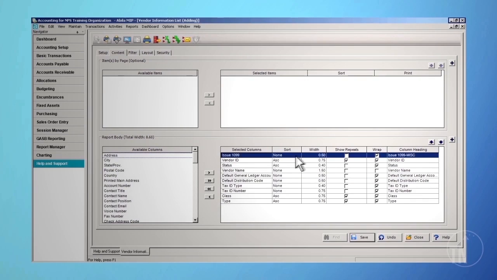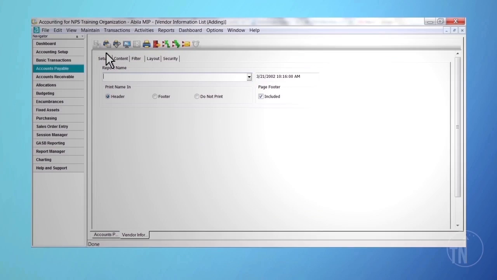In the selected Issue 1099 row, change the Sort Description column to DESC, representing descending. Next, since changes were made to the default report, you will have to go back to the Setup tab and rename the report. Our recommended naming convention for reports is your initials and the purpose of the report, or what the report means to you.